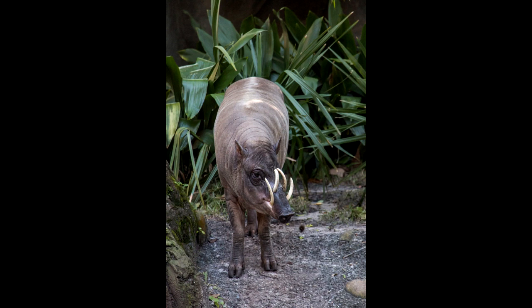Babirusa also vary by species in other characteristics. The golden babirusa has a long, thick pelage that is white, creamy gold, black, or gold overall and black at the rump. The pelage of the Togian babirusa is also long but not as long as that of the golden babirusa. The Togian babirusa has a tawny, brown, or black pelage that is darker on the upper parts than in the lower parts. The North Sulawesi babirusa has very short hair and appears bald. The female babirusa has only one pair of teats.